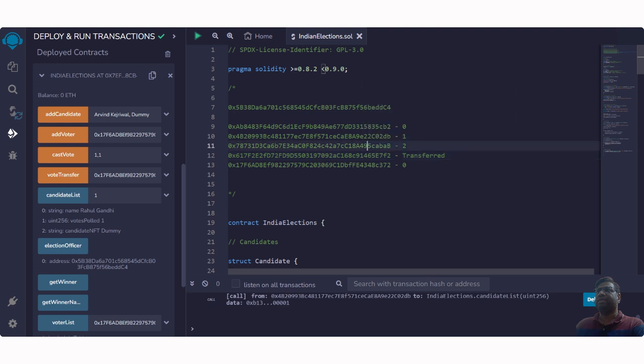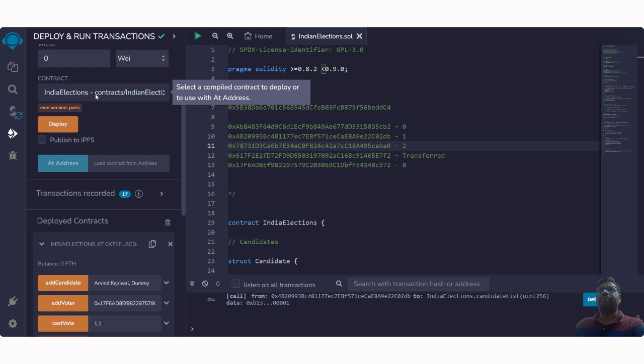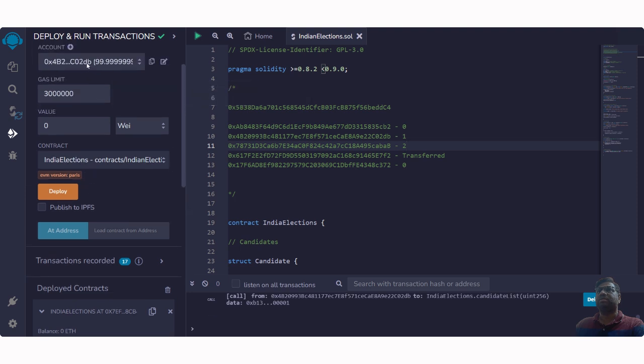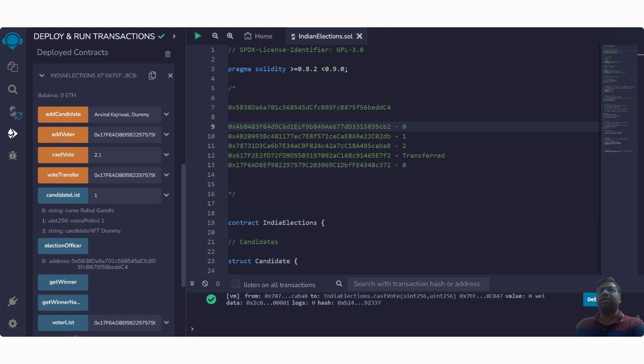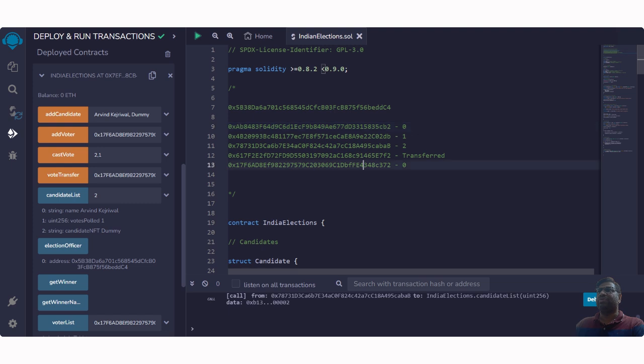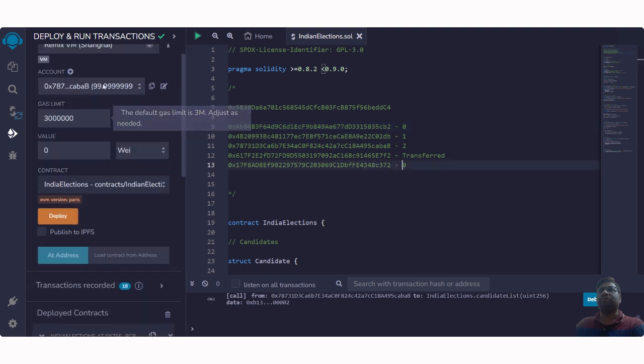Let us take this address 787 and give it to the index 2 candidate, and cast one vote. So now we can check the candidate list. It has one vote.